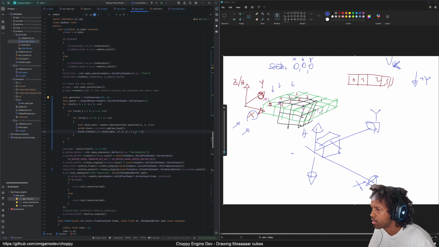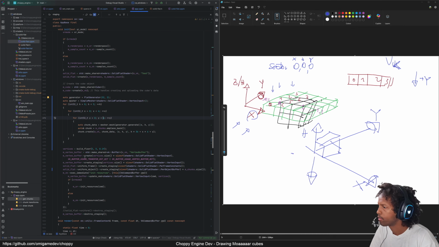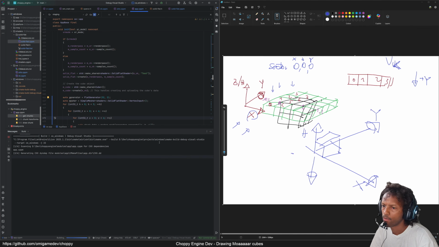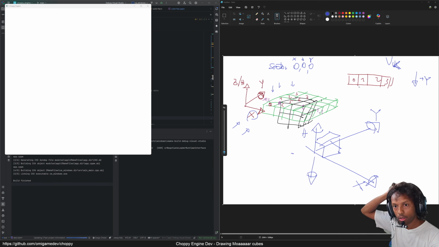And the offset is going to be height times 36, which is the size of each layer. I just multiplied this by this. I should make them into variables rather than numbers at this point. And in theory, it should work, right? If nothing goes wrong, this will do the job.